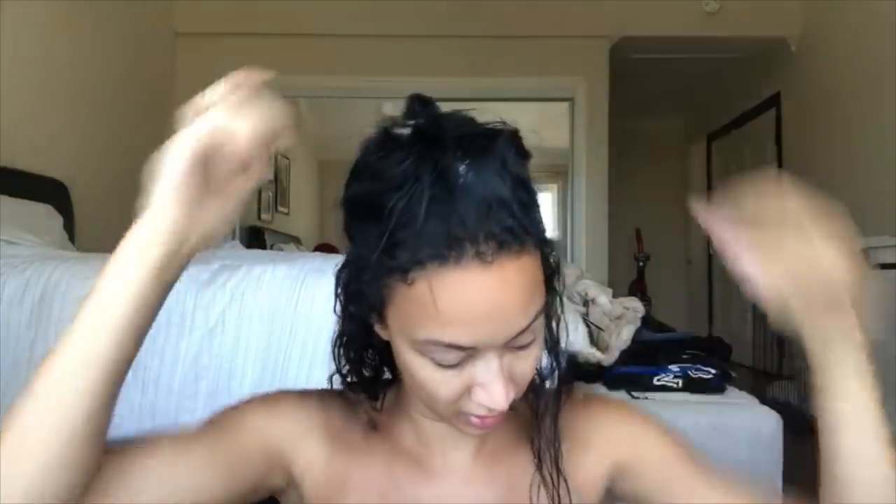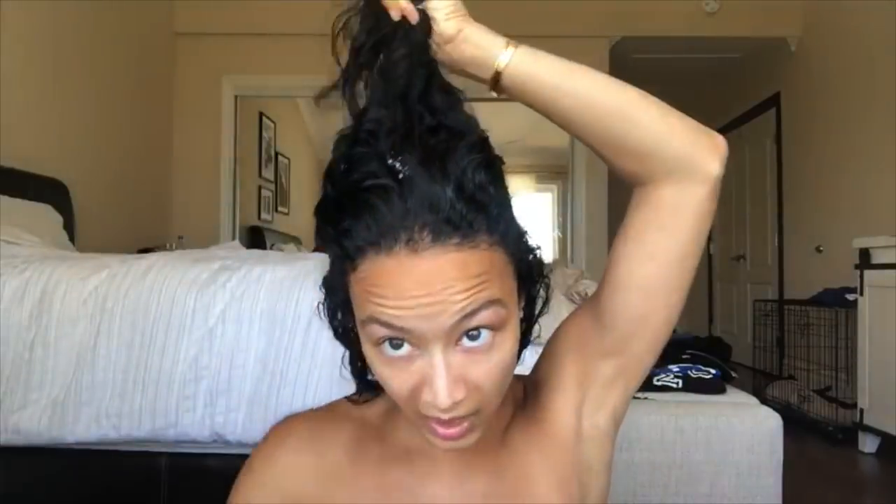We're not dying our hair, we're just conditioning it — all the way down to the ends. This last section I'm gonna do in half. You can do smaller sections if you want. This smells really great. They have a bunch of different varieties of these hair masks: ones for moisture, ones for colored hair. This is the one for damaged hair, because I pretty much have damage all through my hair.